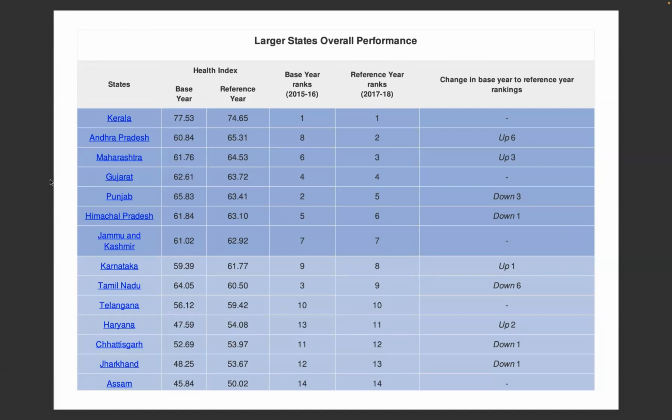If you compare base year and reference year, up to 2017-18, they are taking a record of cross-referring the rank in the year 2015-16 to the ranking in the year 2017-18. But if you go to 2017-18 and 18-19, or 19-20, the rankings are differing. Likewise, Chhattisgarh 11 and 12. Move to the next one.